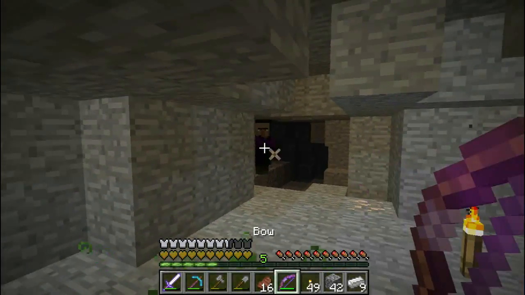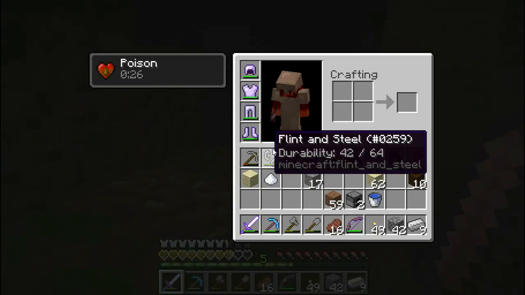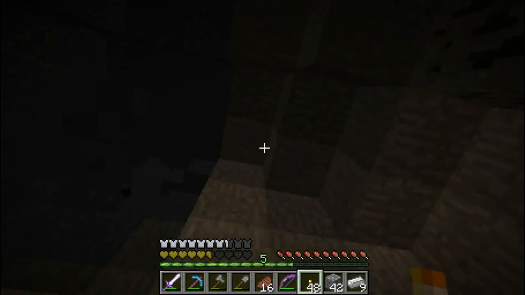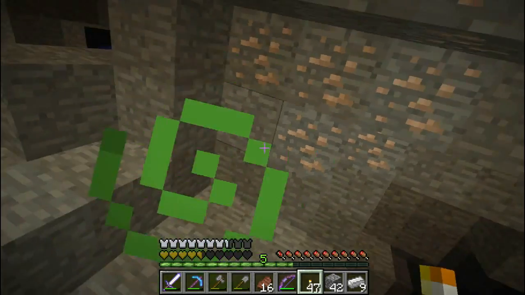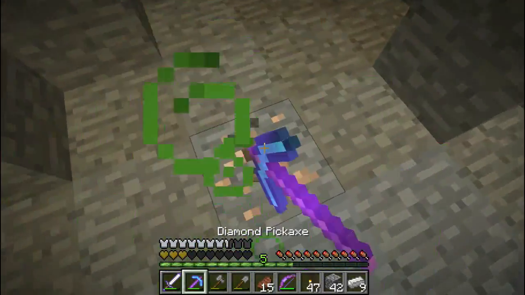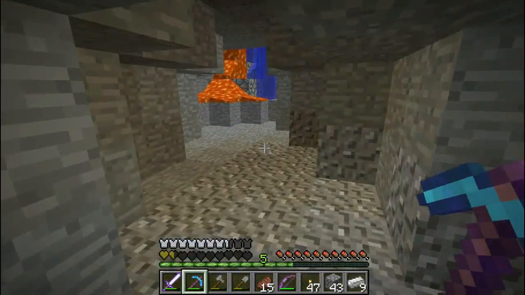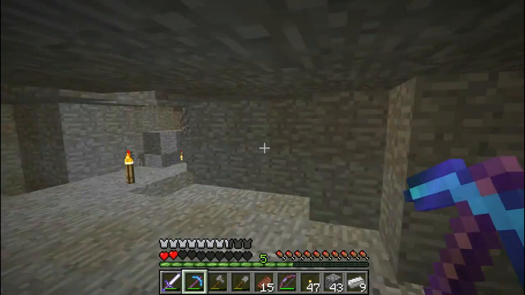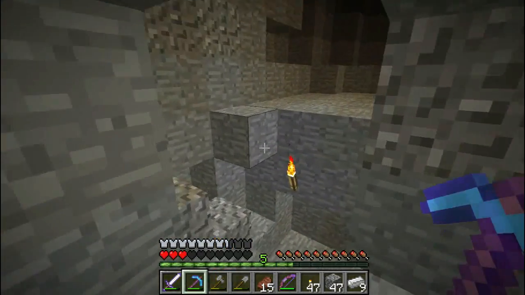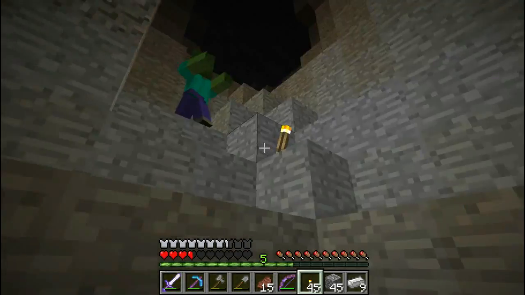Oh shit, it's a witch. Oh, you stupid, stupid witch. I hate you. I seriously hate that witch. God, how long is it going to poison me for? Quick, eat, eat, eat, heal. I must heal, I mustn't die. My God. Hate witches. As does everybody else. They are the worst in this game.